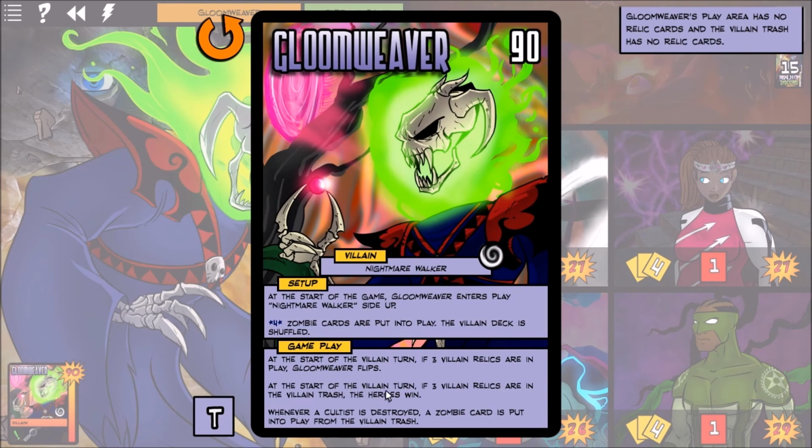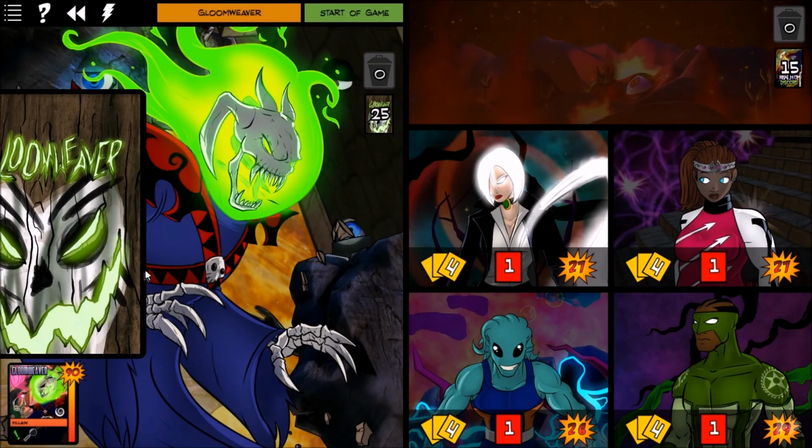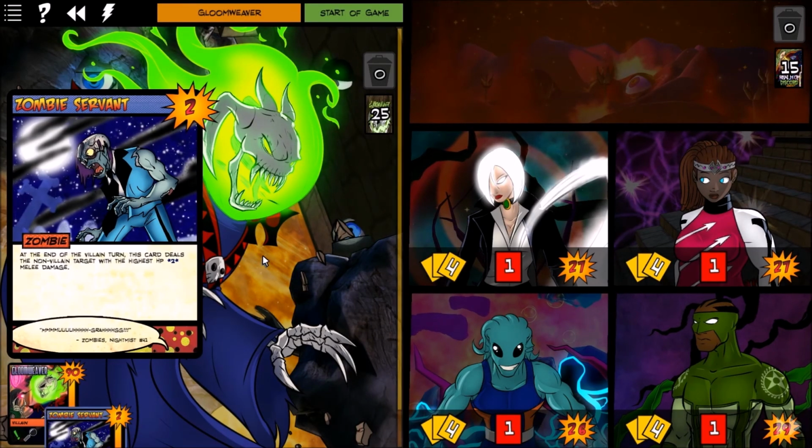At the start of the villain turn, if all 3 of the villain relics are in the trash, the heroes will win. And there's also cultists in here. Whenever a cultist is destroyed, a zombie is put into play from the villain trash. So we're going to start with 4 zombies.